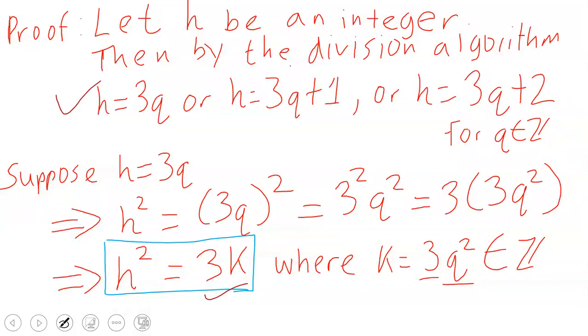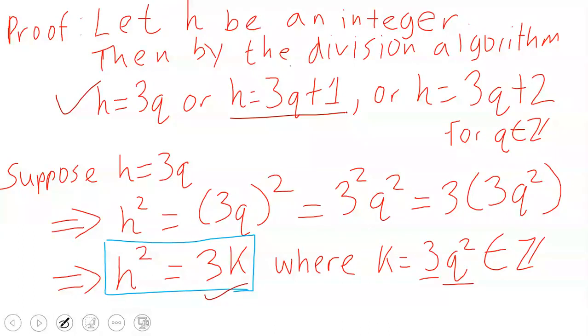So if you go in that bag and pull out an integer that is a multiple of 3, you know that for sure, yes. When I square it, I'm going to get something of the form 3k or 3k plus 1. All right, let's consider the second case, 3q plus 1.